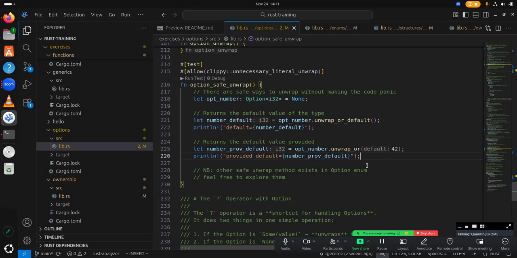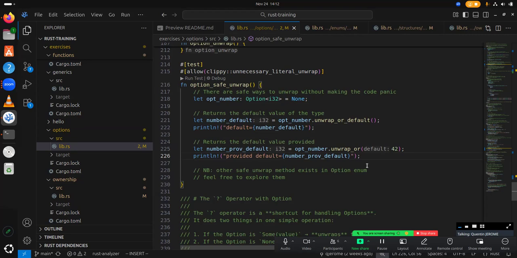In very isolated functions where you can determinately say that the parameters are okay and the values are okay, you can use it, but it should be very isolated. So if you can avoid unwrap, don't use unwrap.